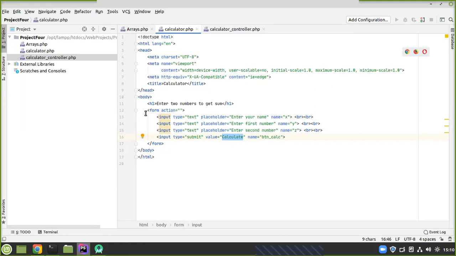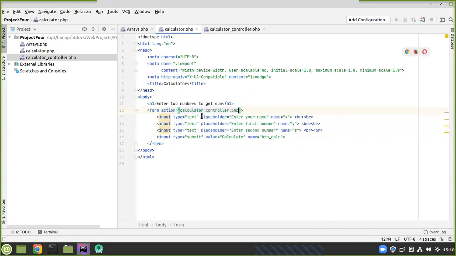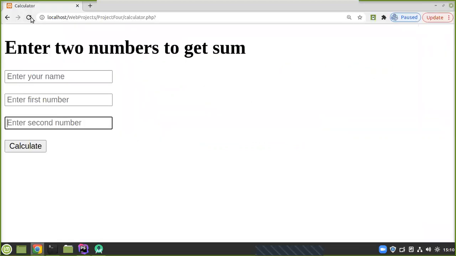You see on our form, we have an action. So when someone clicks on button calculate, first we take this entire data and we send it to calculator controller.php. Right now, let me come here and refresh, guys.